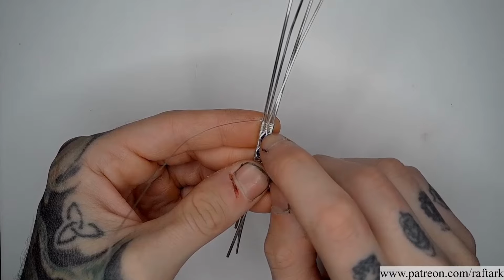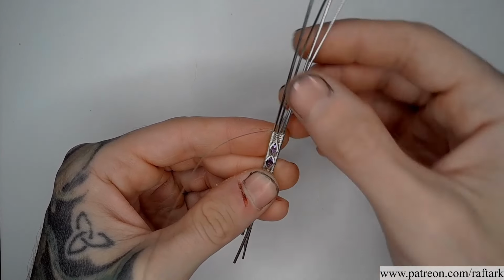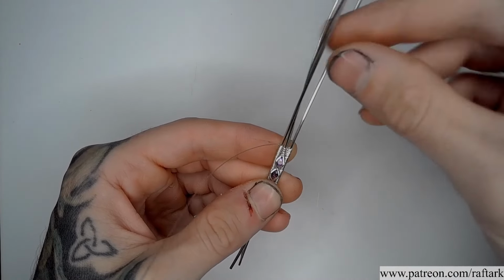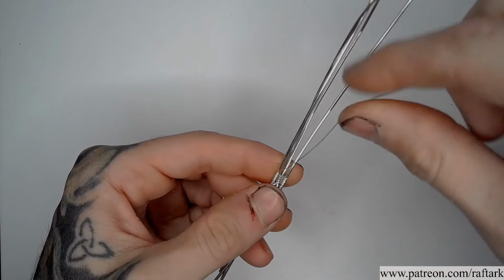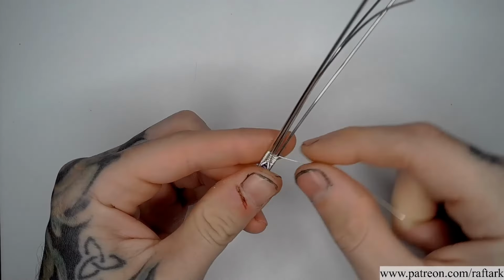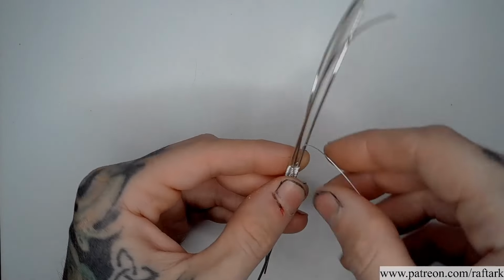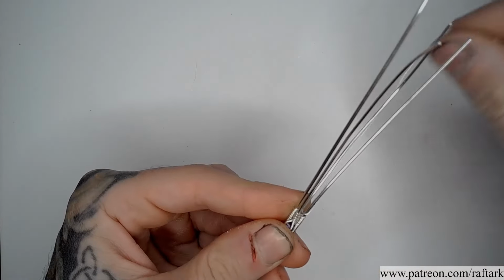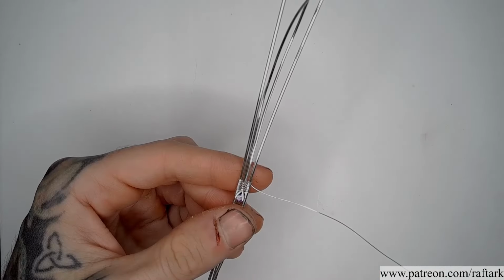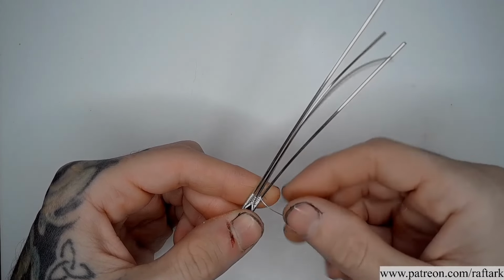I can count the total number of parallel 28 gauge round lines going over the top of the 18 gauge as a rotation through the pattern. Once I have 5, I'm going to cross my 28 back through the pattern and end on my right side 16 gauge. I'm going to coil 20 times around just this 16 gauge.